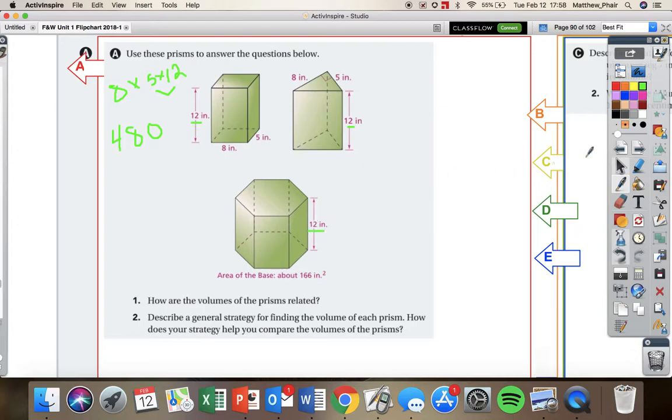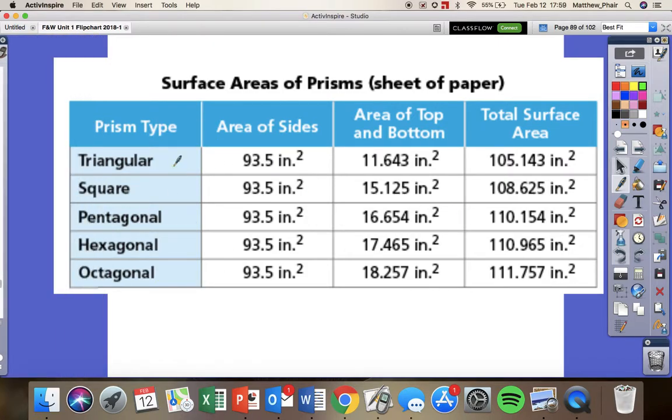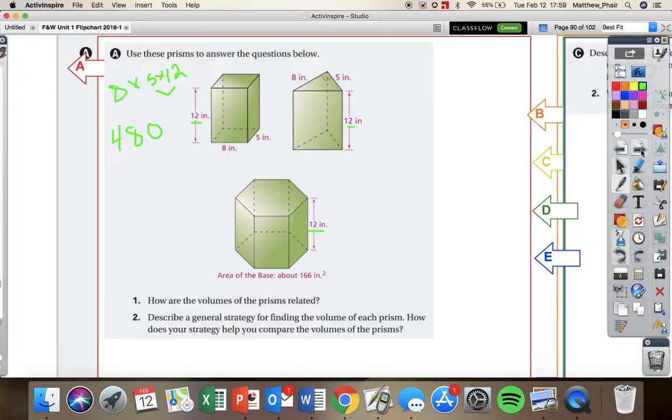This really refers back to, or you're going to see how this refers back to this guy over here. All right, think about sides. That's my key to you here. Let's move on to the next one. We have less sides now, and so to find the area of this base, it's a triangle, so we go 5 times 8 divided by 2. 5 times 8 is 40, divided by 2 is 20. And then we multiply that times 12. And 20 times 12 is 240.